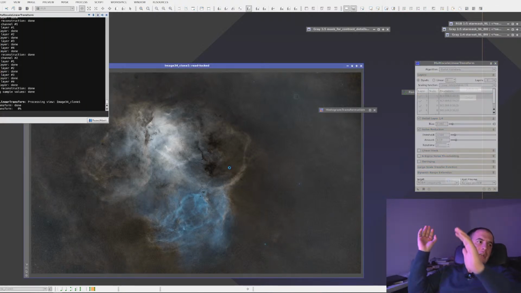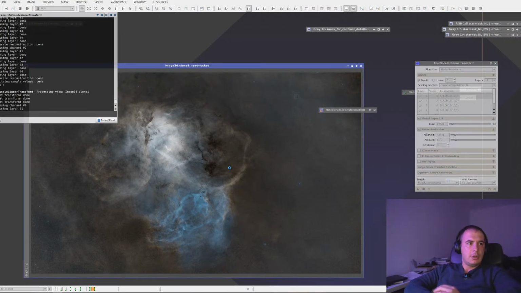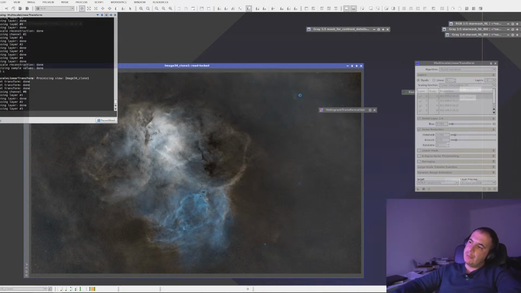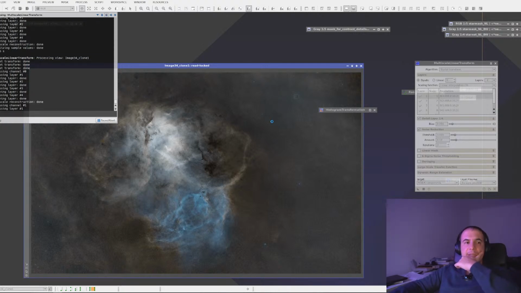Let's go second and last round. As you can see, there are some artifacts here, but I mean, this is unavoidable. We will get back to nice picture when we add the stars back.